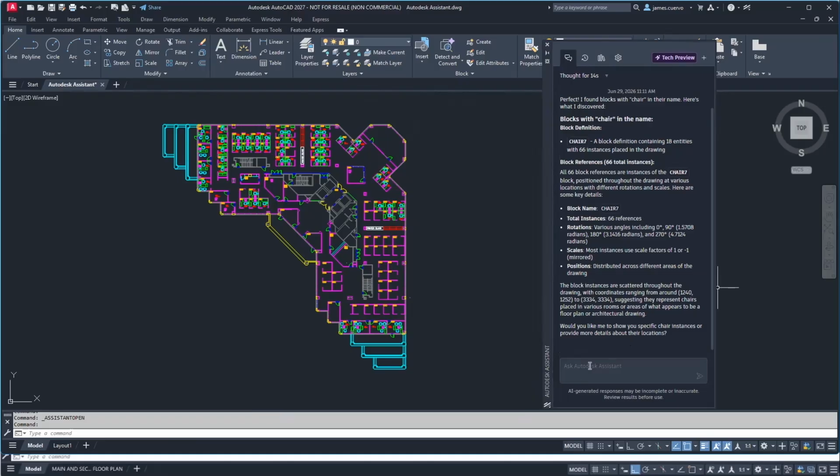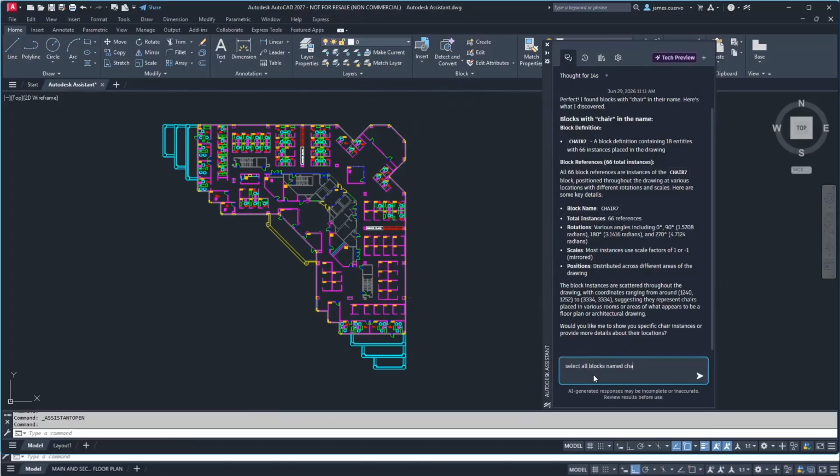Now I can tell it select all blocks named chair 7. So let's go ahead and say that. All blocks named chair 7.